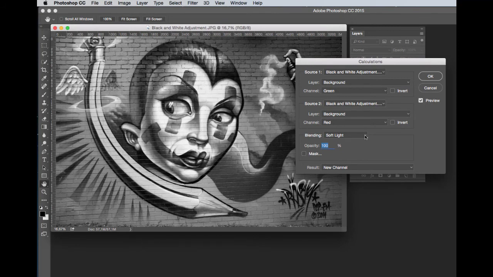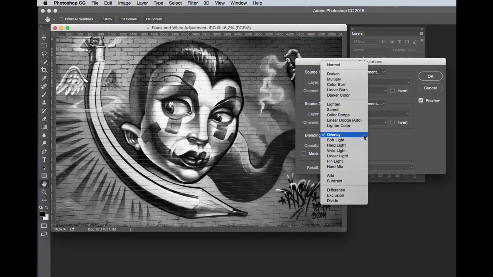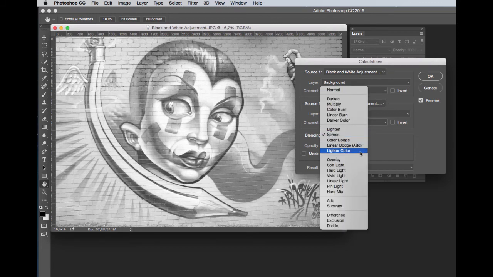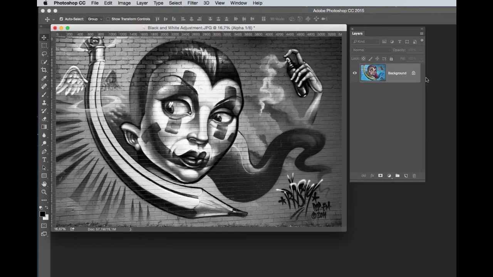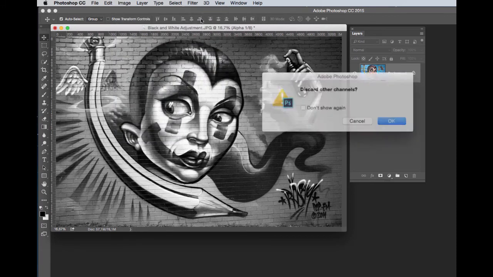To further experiment with this result, we could look at blending modes, and you will see very subtle results happen if we're working in between overlay and soft light, or in fact if we go to screen, we know screen will lighten the image as per our knowledge of blending modes in layers. So one of these options for this result, overlay or soft light, works really well. Click OK. We now need to preserve the black and white effect of this result, and we will head on over to the image menu, mode, and select grayscale.